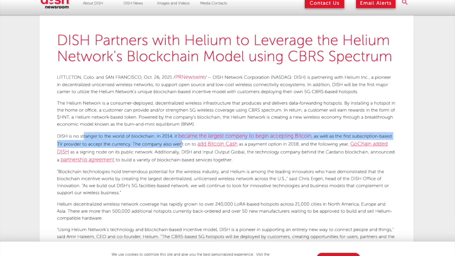I did not know any of that, but really cool. Props to Dish for all of that. Down here, it seems they mention they actually also have a partnership with the Cardano blockchain. So they are no stranger to the crypto space, it seems like, which is really great. I'm very, very impressed by all this. I'm very, very happy to see all of these different kinds of partnerships and initiatives that Dish has been taking.